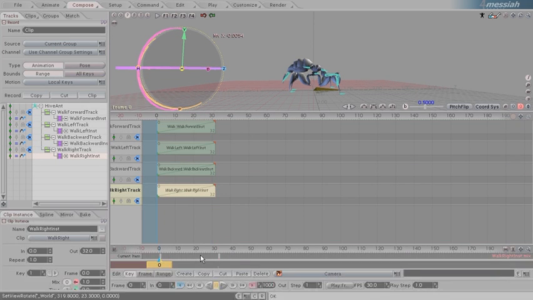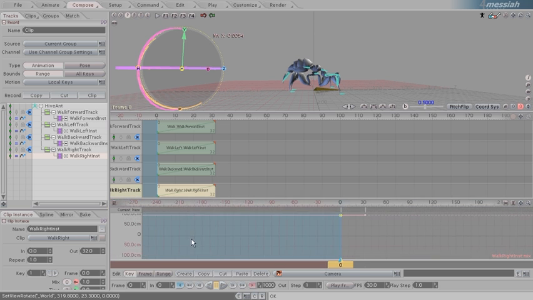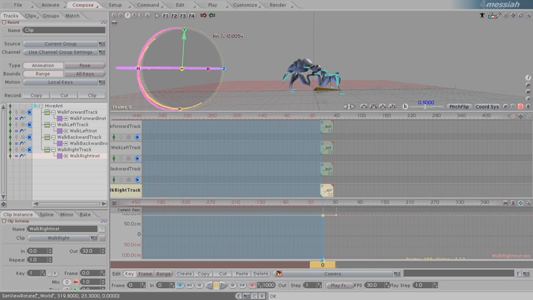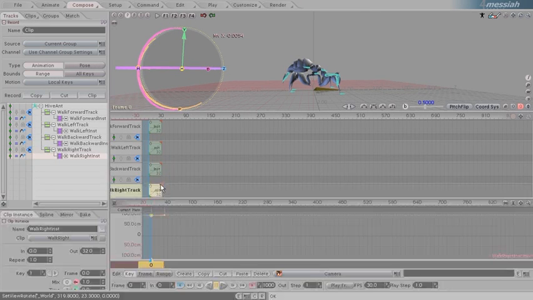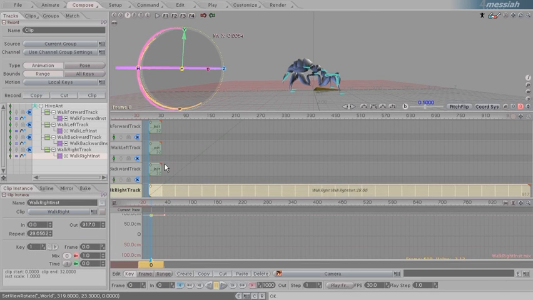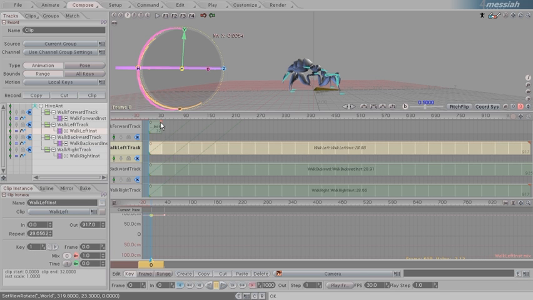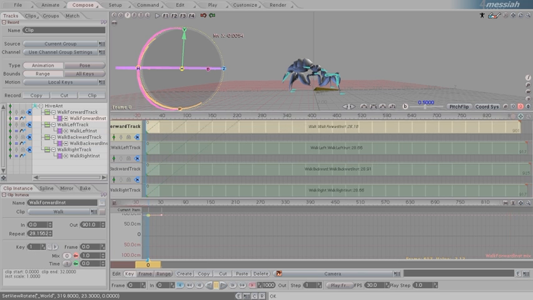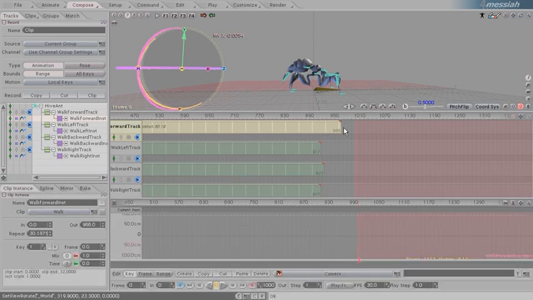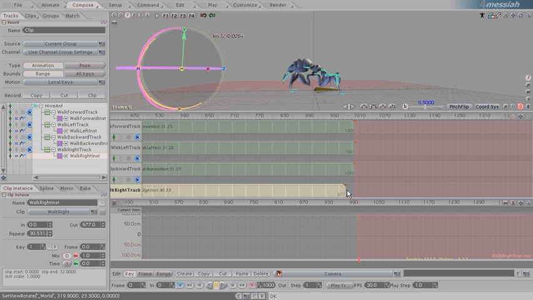Mouse wheel zoom. Make sure you're moused over on the dope master or within the timeline to zoom out. Then right click, drag, lengthen these clips. They have to move to the end here so that they are all 1,000 frames long. We use the right click so that they repeat, and because they're all the same length, they will all synchronize quite well.